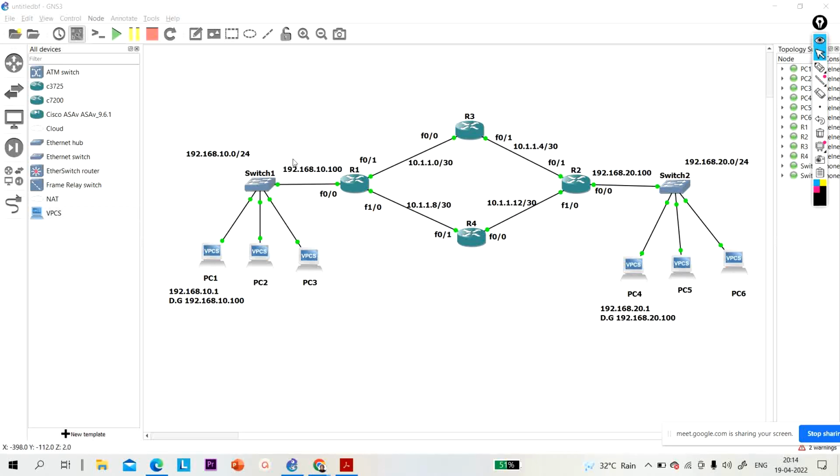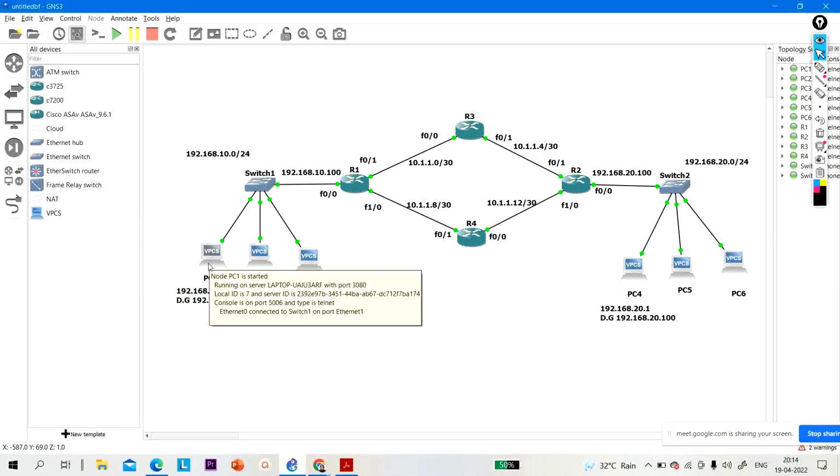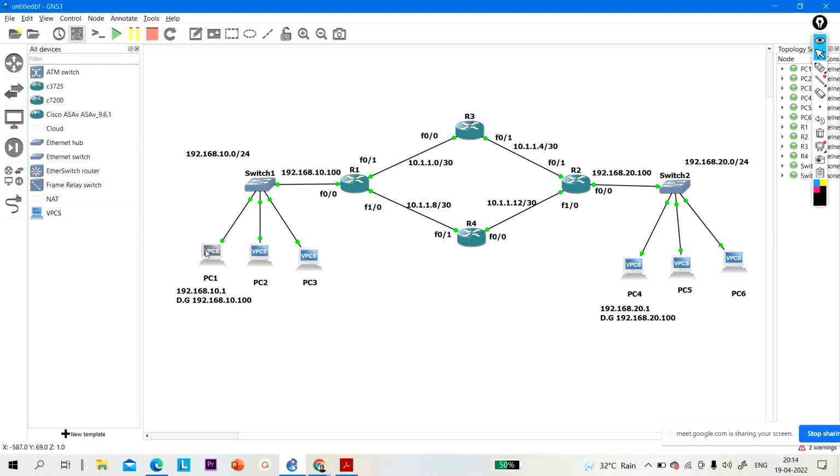But now GNS3 is fine. So first of all, let me configure IP on PC1. Here I am going to configure 10.1 on this PC, and here I will configure IP 10.100. In GNS3 you also need to add a module to the router, and you have the option to add one. Like now my link is Fast Ethernet, and I want to add a serial link. I can do that by adding a module. If I want more Fast Ethernet, I can add a module too. So first of all, let me configure IP on this PC.